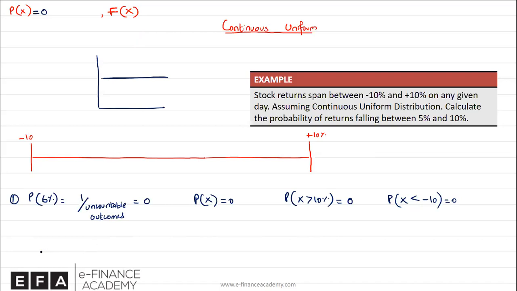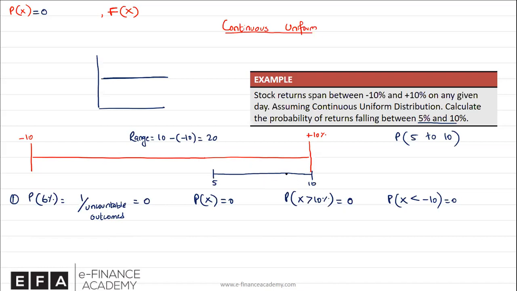So you might say, for example, as you see the question right here in this example, calculate the probability of returns falling between 5 and 10%. So you want to find the probability that returns will lie between 5 to 10%. So here's how you could look at it. If you look at the range of your entire data, the range is calculated as the difference between highest minus lowest. So that will be 10 minus minus 10. The range of your entire data is 20 units. But we want to find the probability of a return between 5 to 10.